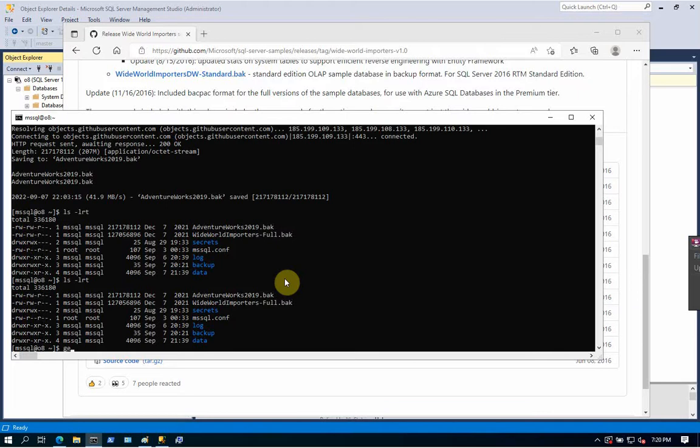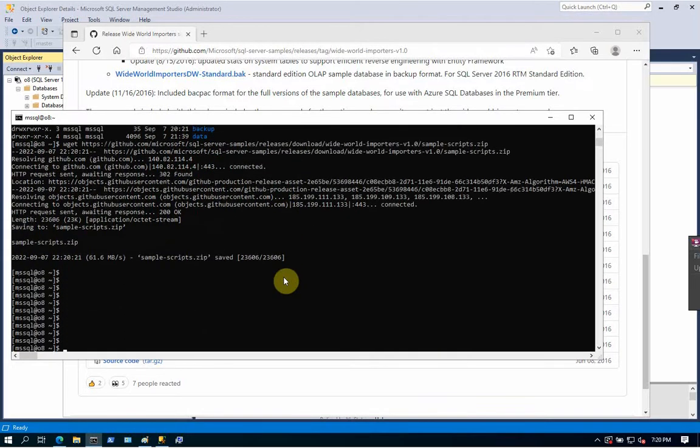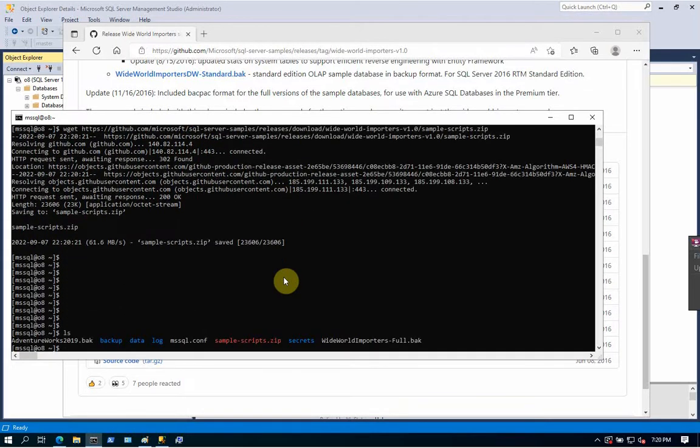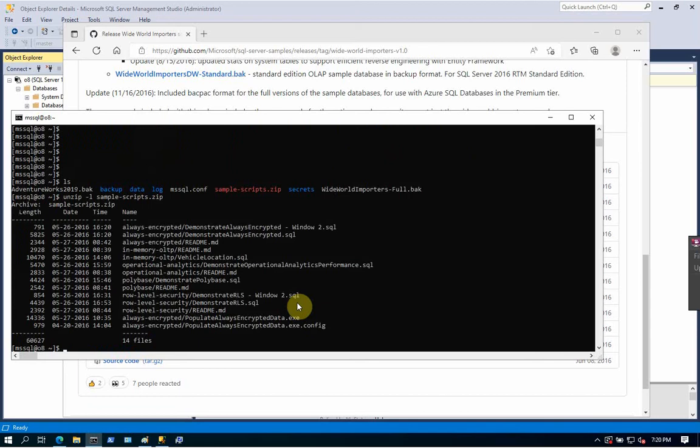Let me do a wget to get those scripts. All right, let's do an unzip to see what is inside of this. It's going to be the sample scripts, some SQL statements. You can take a look.